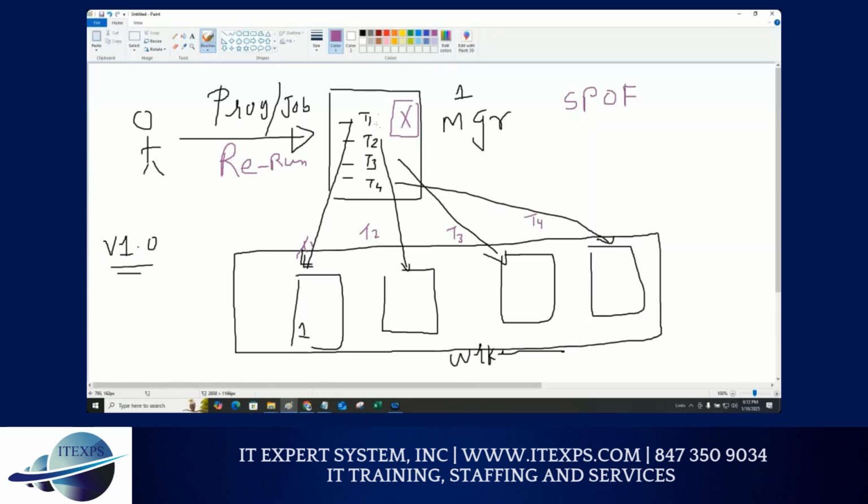This is the biggest bottleneck, I would say, because that machine may have an outage, some corruption, or a hard drive failure. In that situation, the entire cluster becomes useless and you cannot operate it. So this was the big problem with Hadoop version 1.